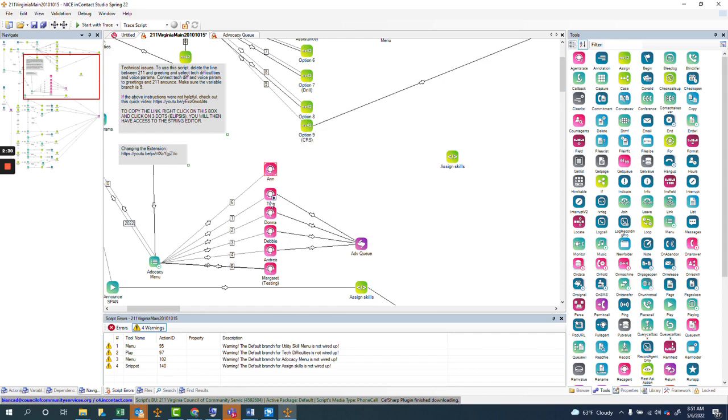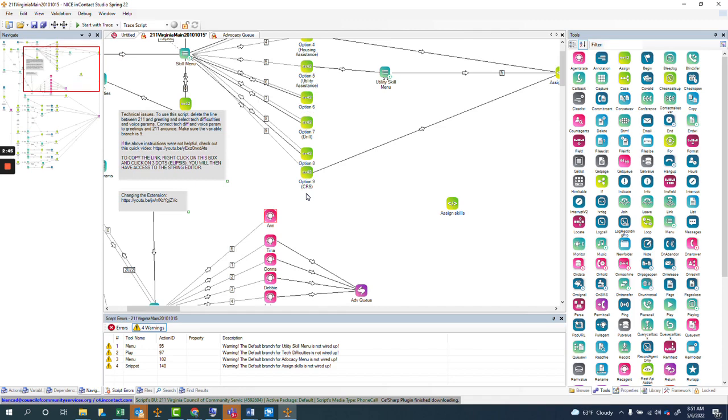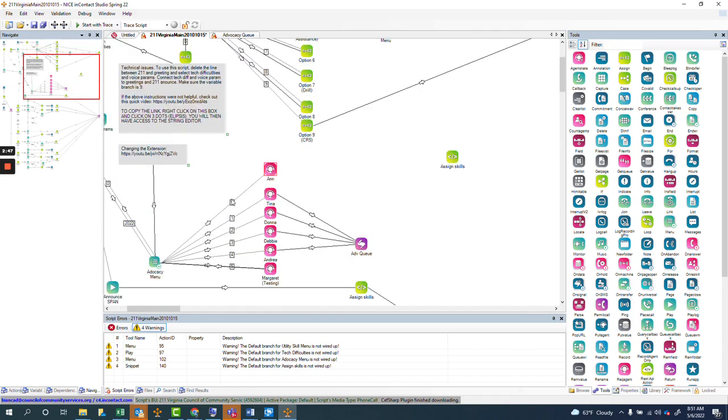It doesn't matter the order here, just because she's on top. It doesn't matter. Her number is 6. Now I would say it's best practice to keep it in order rather than doing this right here. This is not best practice, because then it gets kind of confusing. But this is just for example anyways.